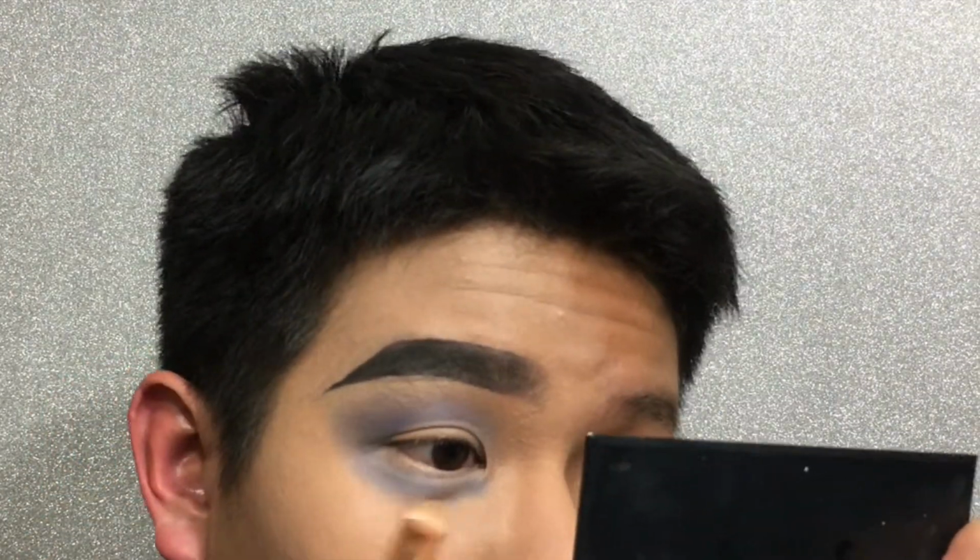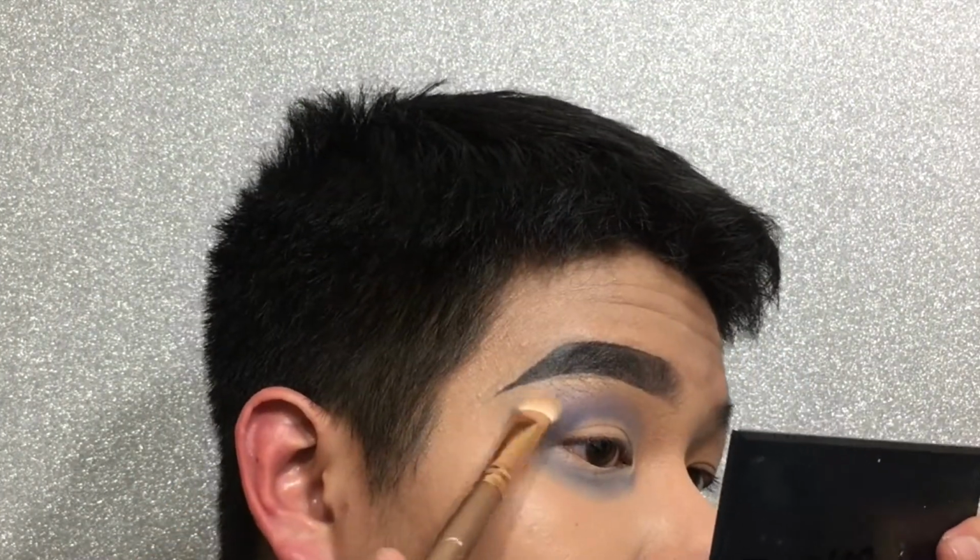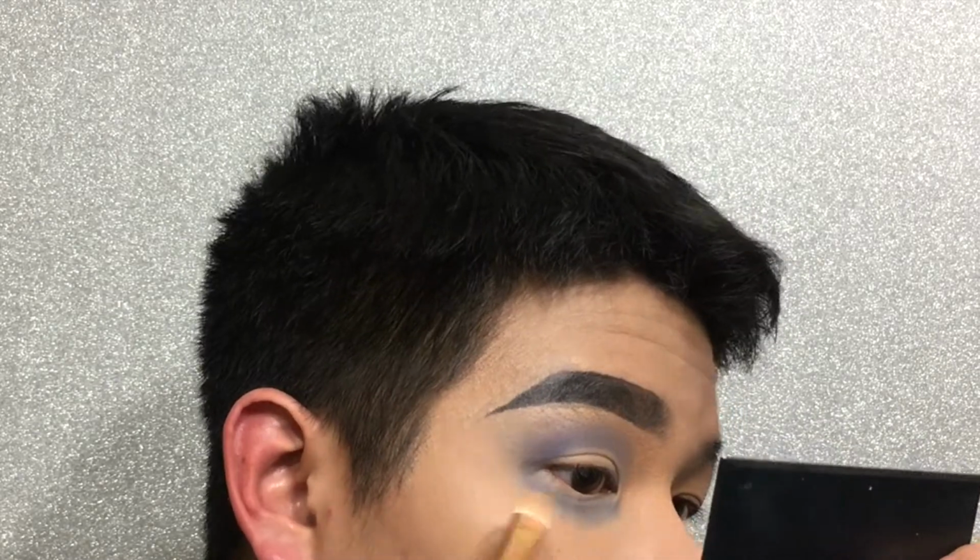If you went a little bit over or too much, don't worry, because you can always use the eyeshadow base to fix it up, like an eraser.